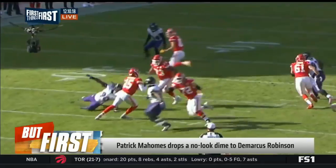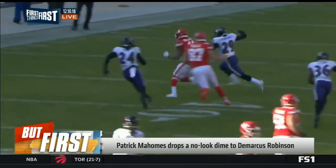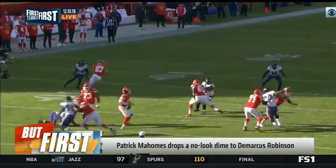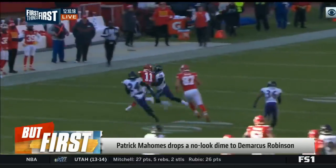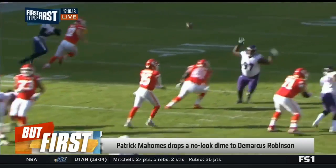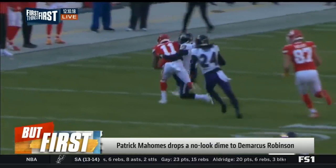Chiefs and Ravens. Patrick Mahomes. He's shown us he can make any throw, but a no-look pass. You've seen it happen 100 times, maybe on the NFL practice field, maybe in NBA games. How many times in an NFL game have you seen a no-look pass like that? That's the first time it was effective. Some of these quarterbacks throw no-looks to the side. This was impressive.